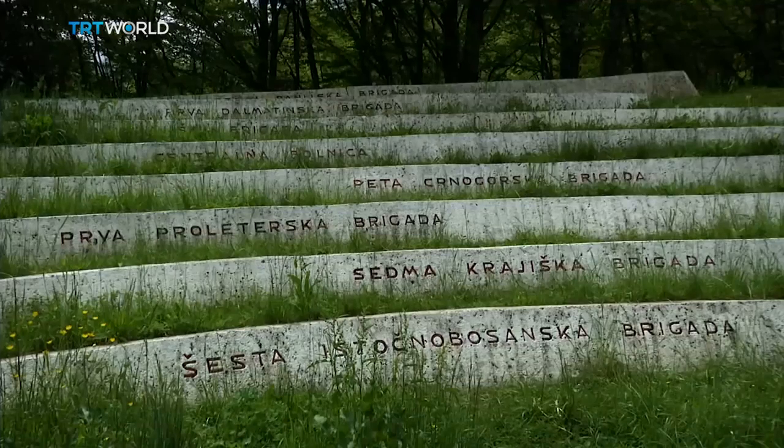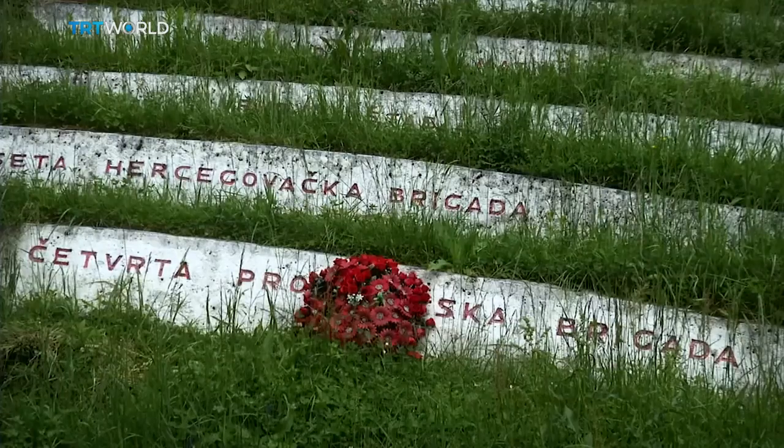Unfortunately, many monumental complex sites in Bosnia and Herzegovina are devastated, destroyed or simply left to decay. So for many of the great monuments today, we can't really see any memorial value in them, or even any art value in them. We are standing today in front of Barj Berdu, made to commemorate the start of the uprising in 1941. It's a typical example of anti-fascist architecture, and it depicts a memory of a meeting where partisans decided to start an uprising.